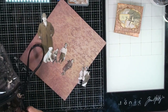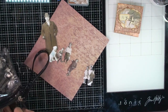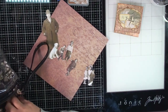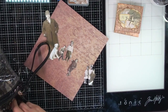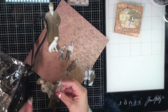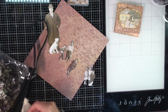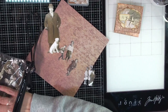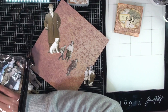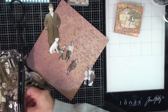Okay, I don't think I'm going to find anything better at this point. Although I keep looking, right? Oh, what does this lady have? Oh, I like this guy too. I wish I had him a little smaller. Yeah, he's too big. Okay. Just make a decision, Chala. Make a decision. Oh, there's so many choices. What is this? Cute little baby. Okay.